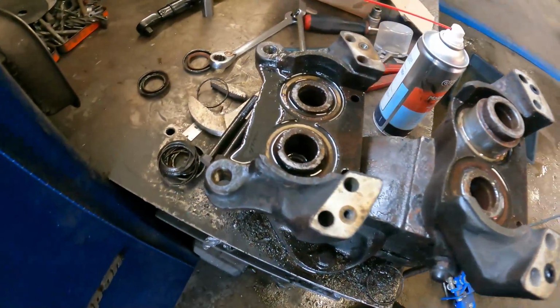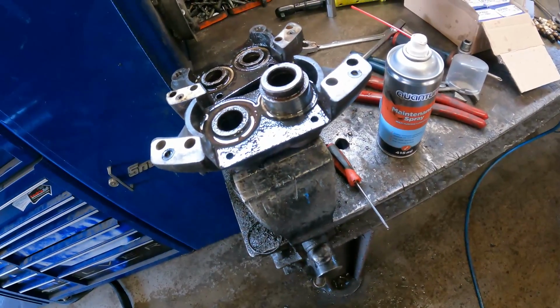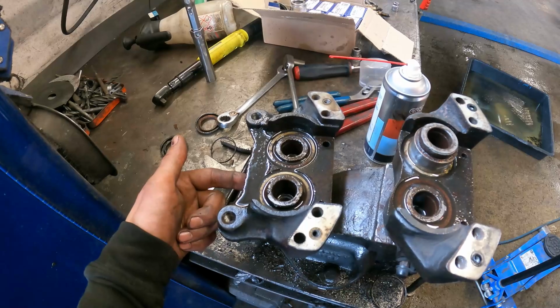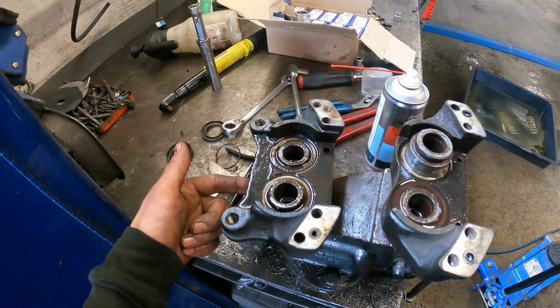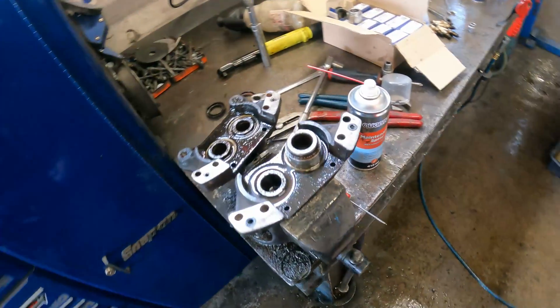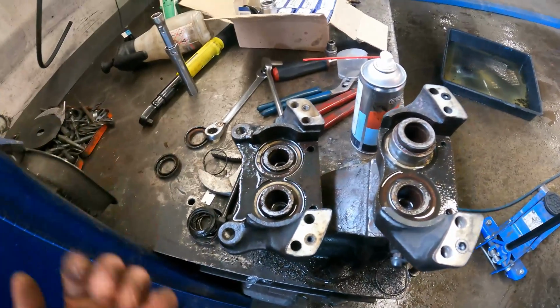Man, these are not going anywhere. I've just about managed to get one popped out, but the other three are seized in there solid. I was putting an airline in the back of it, trying to blow them out, and that's how I just about managed to get that one out. Just putting air pressure where the brake line normally goes on the back, but the rest of them, not a millimetre. Usually with a standard caliper, you just put the airline on and it pops out.